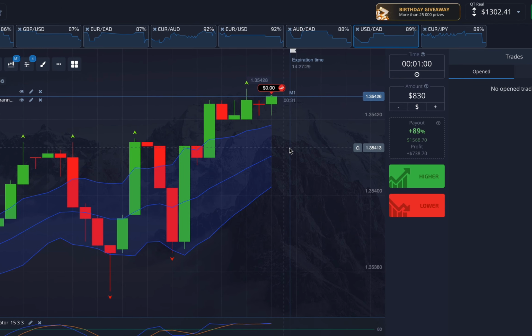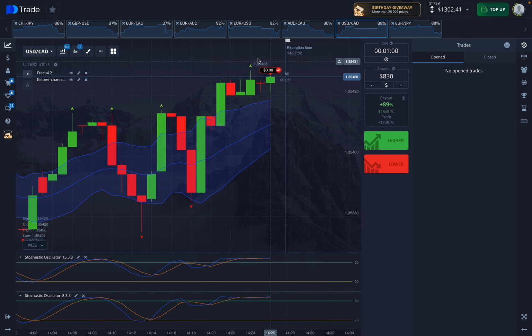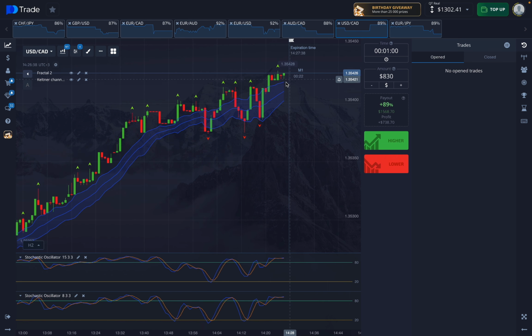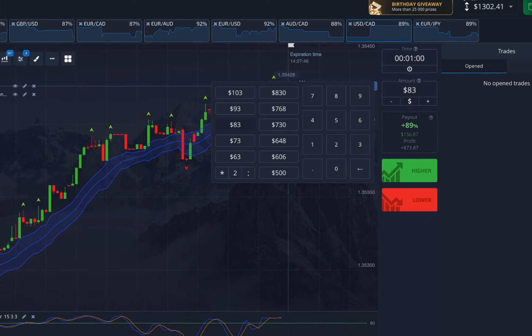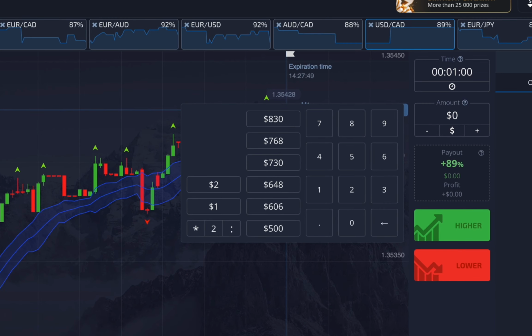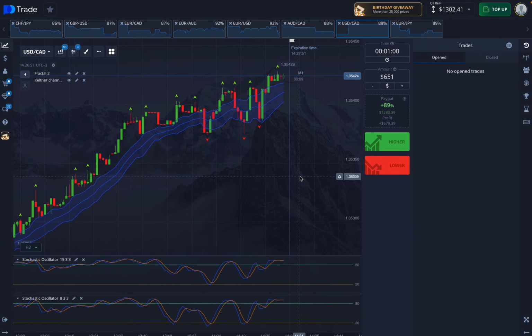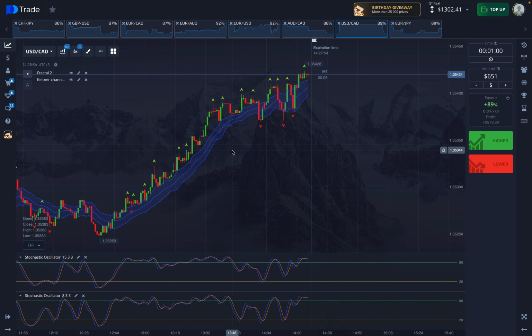Unfortunately, the trade closed in the negative. At the last second, there was an upward impulse, but this was indeed a risky entry. I had anticipated that the movement might continue upward and update the local maximum again, but no worries, it happens. I'll change the trade amount. Now I'll set it to $651 per trade and open 2 positions with my full balance, which is $1,302. Let's proceed and select the next currency pair. I'll aim for a more detailed and reliable entry for the next trade. Let's continue.